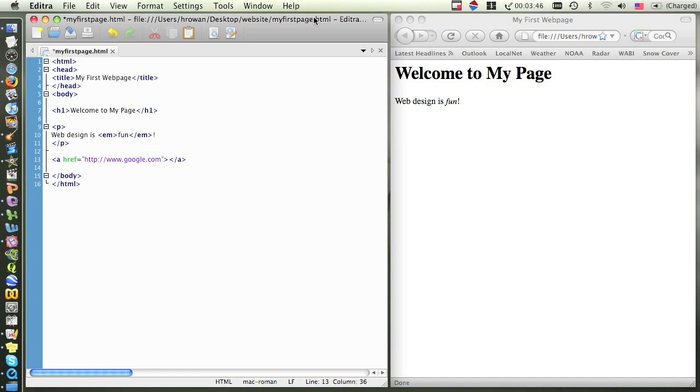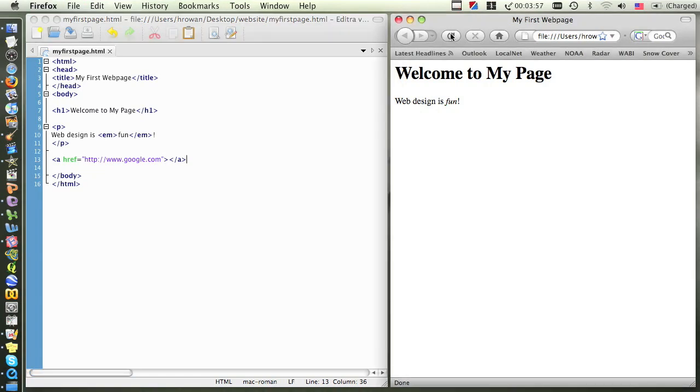When I use a tag that has an attribute in it, the attribute only needs to be in the opening tag and does not need to be in the closing tag. Now I've created a link. But remember that anything that's within the tags themselves will not actually show up when the page is viewed in a browser. So while technically I have a link, I don't actually have any text that can be clicked on to take me to the Google page.